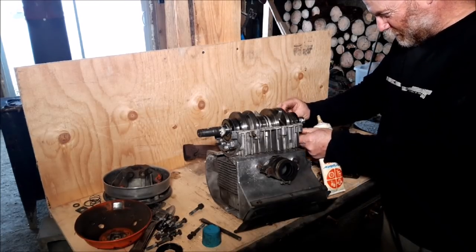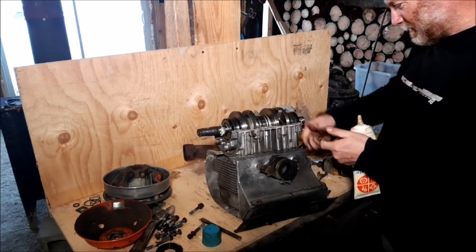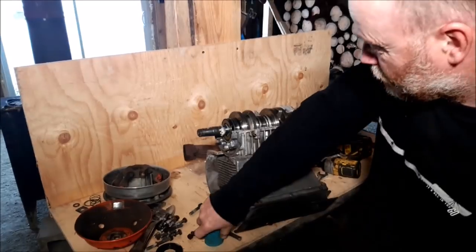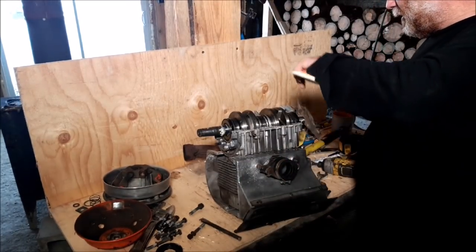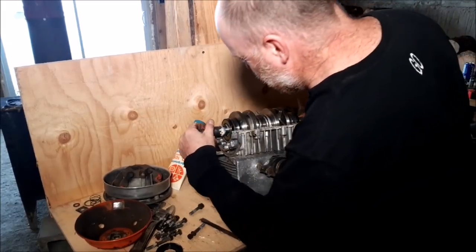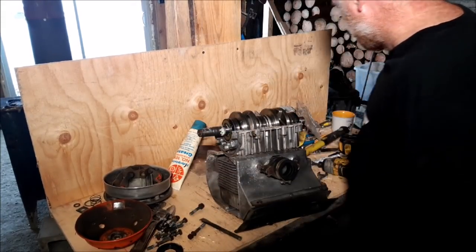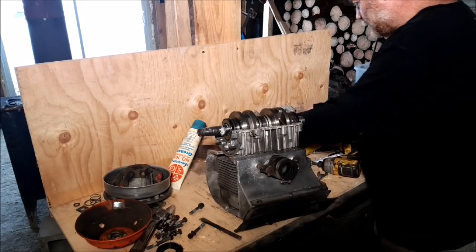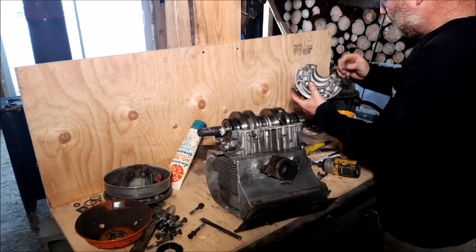Sometimes you have to lift these crankshafts up a little bit to get that in, as I did on that side. I had to lift it up a little bit. There we go. White grease is in there. That seals in all the way nice and tight. That's good. Now, don't want to get grease on this. You don't want to.